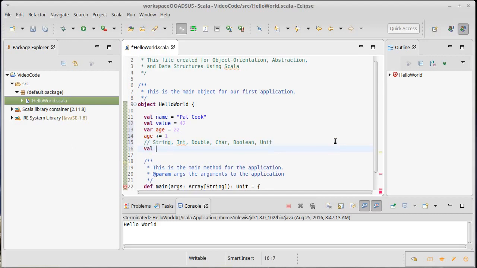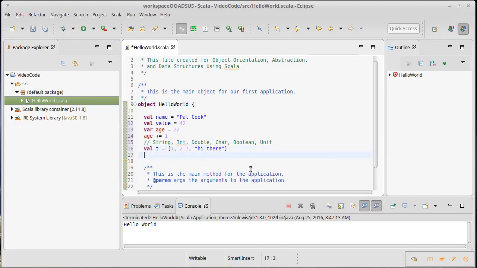It turns out there is the open close parentheses next to each other, which is the expression you use for creating Unit, and of course a val of type Unit would be a very non-useful variable. You can't change it, it can't have any other value, it carries no information, so we won't keep that around. There's one other type that we want to talk about here, and that is the tuple type. So you can put values inside of parentheses and separate them by commas. And that builds what is called a tuple.